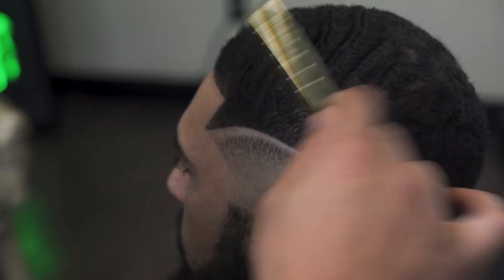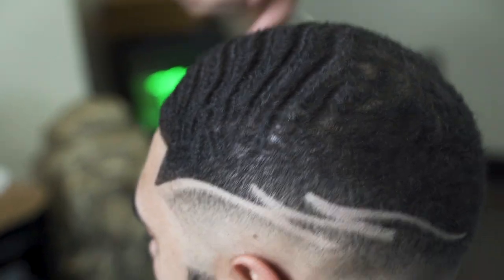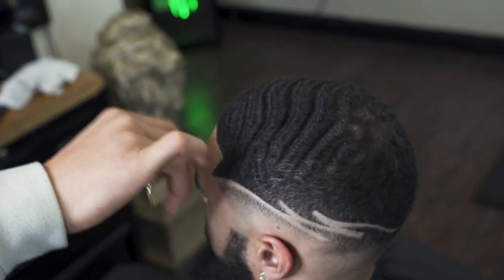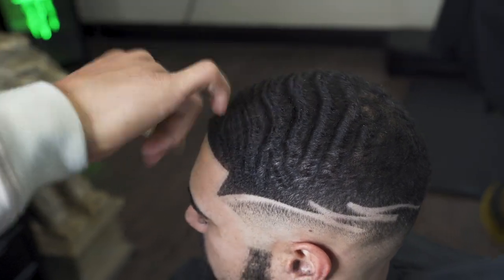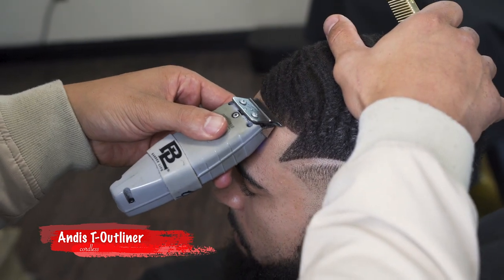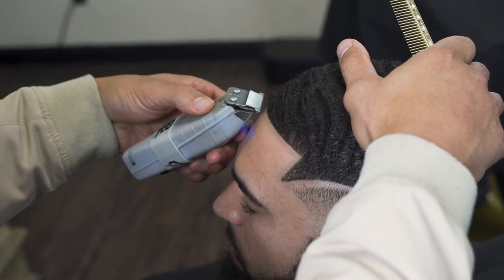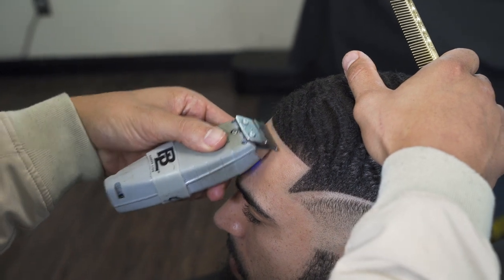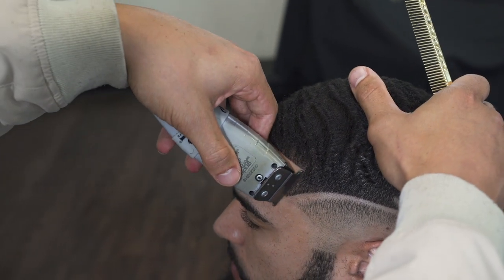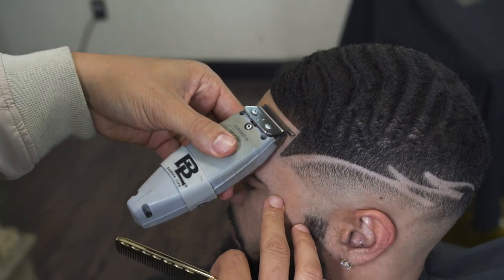Now use a comb and brush all your hair forward — the reason we don't use a brush is because you'll smear the color down. With the comb you can just graze the hair and brush it down without removing the color or dragging it down into the forehead. Then I'm going to go back with my edger and just get rid of that line we made with the magic pencil — just blend it out. We're not touching the hairline, just blending out that magic pencil line. We're not being heavy-handed, just lightly touching it. If you get heavy-handed, you start scarring up your clients — you want to be as light as possible.